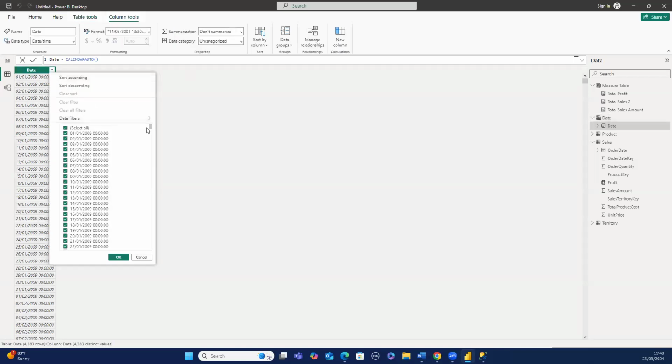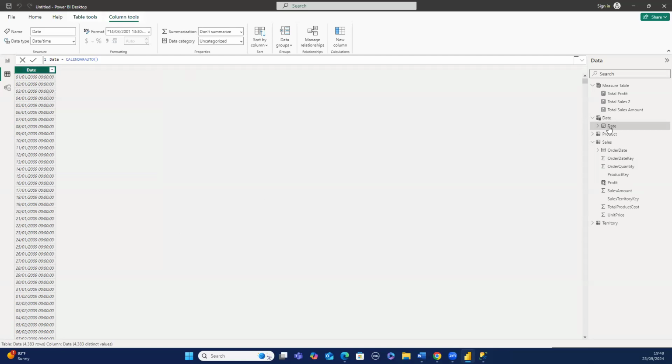It will scan through your data to see the minimum and the maximum date, so it will create dates around the dates in your data. For example, if you check this sales data, what this formula is doing is that it scans through all the data you have in your Power BI at that particular moment. It scans to know the minimum date and the maximum date, and it creates a complete range.